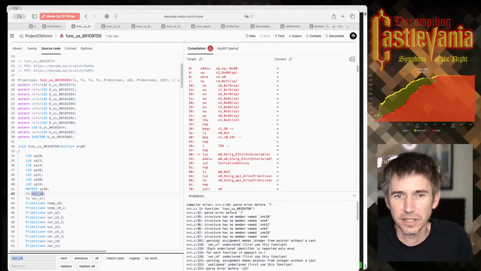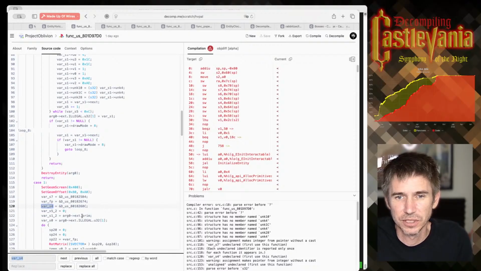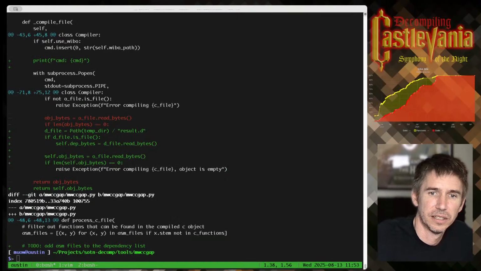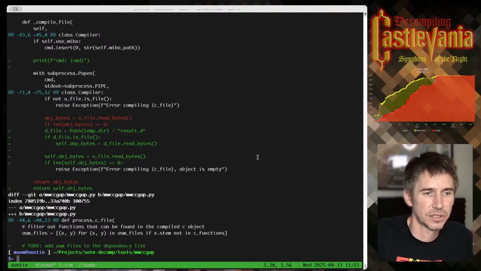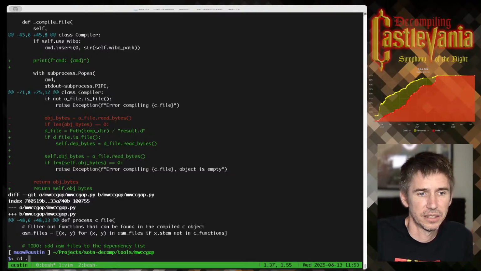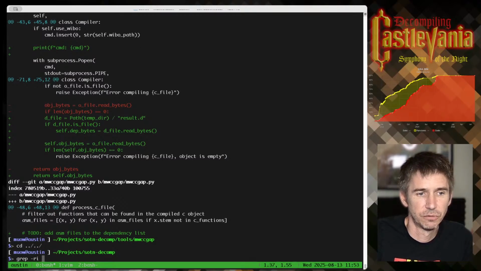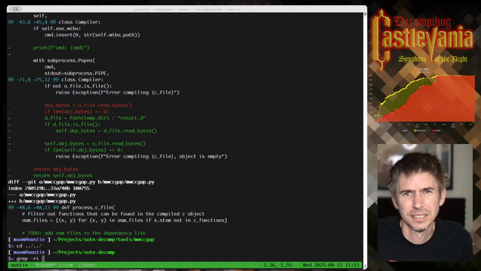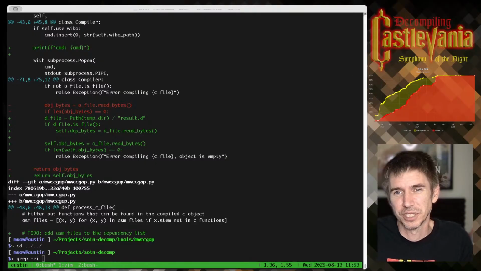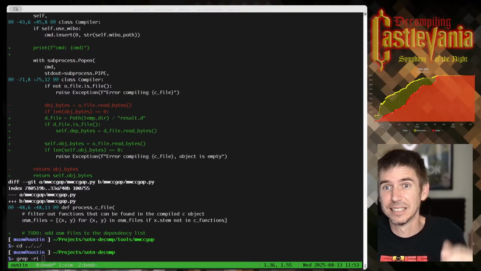We have this var S4 and var S7. We need to figure out what those types are. And I always first go to look at, we can find those in the assembly. This is in DAI, stage DAI, which is caverns. Help me, Soten.fun. Royal Chapel. Oh yeah, Royal Chapel, of course. This is the stained glass.